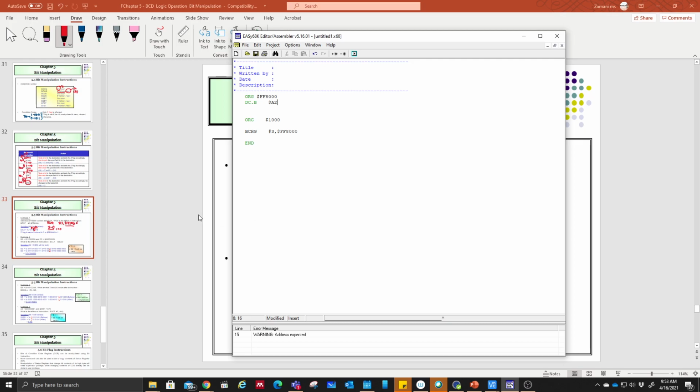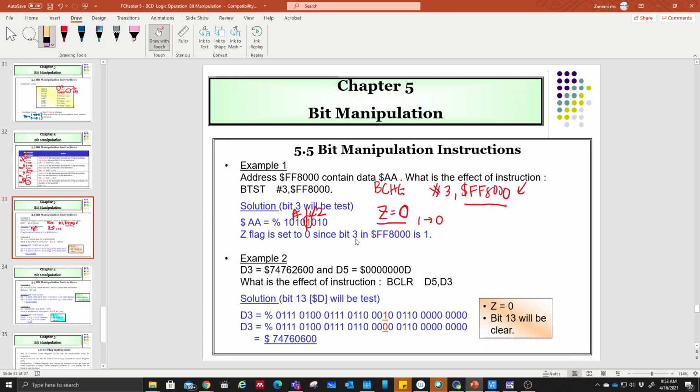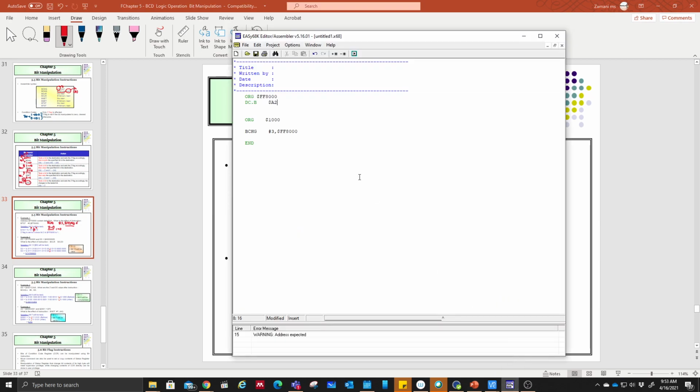Means that your bit 3 now is not 1010 1010 anymore. Your bit 3 now is going to be 1010 0010. This is 2, this is A. So this is the condition that I want to meet at the beginning of the EZ68K launching. So I'm going to put A2 over here. This command will test the contents at bit number 3 and change the Z flag. And after that, we're going to change the value of the bit. Okay, change again. So the first value is AA. Let's run this one.